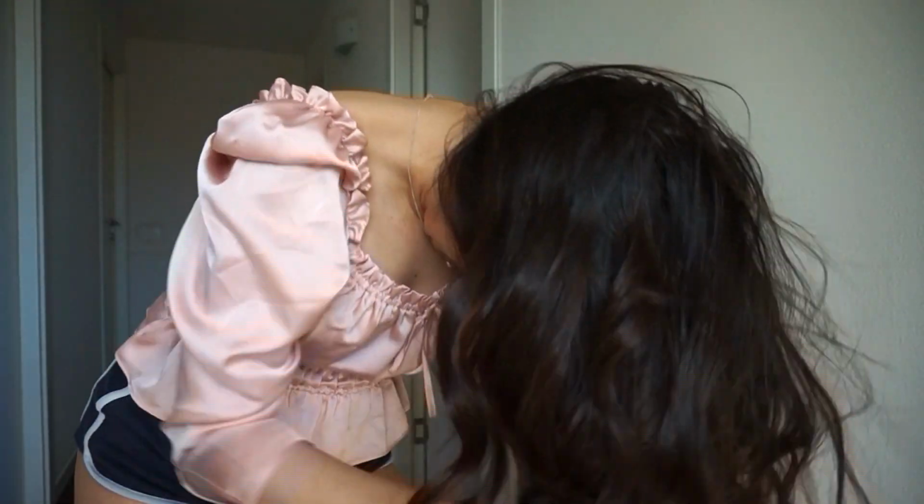Okay, and you can leave it like that if you want. I actually like it like this. I don't think it came out that curly, so you can leave it like this. Or what I do usually, it's a trick, usually when the hair is even more curly than this, I just put my head down and then I move my hair and then I flip it back. Let me show you. So what I do is usually I just go like this.